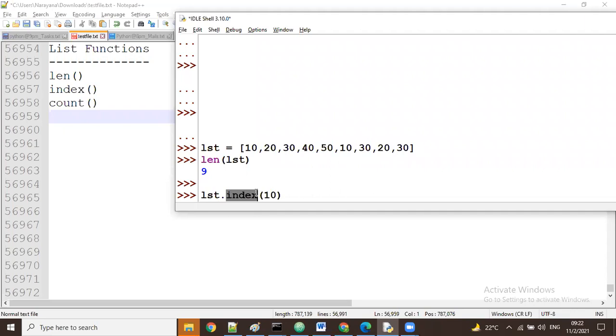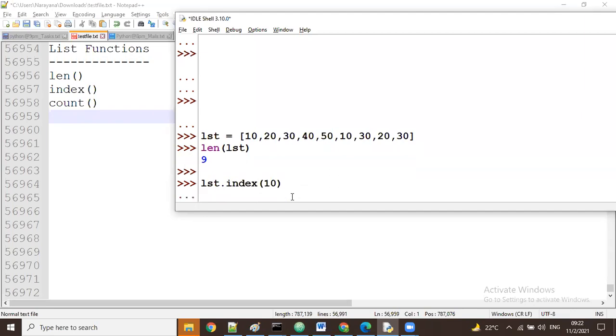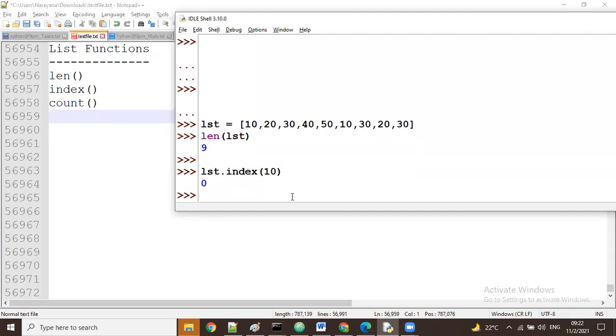Let us see now. So the index number of 10 is 0, guys. Next one, I'll take lst.index of 50, suppose.